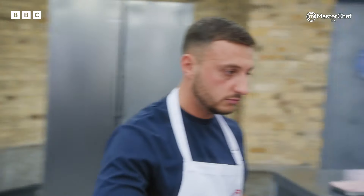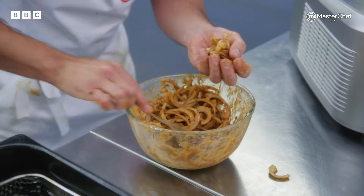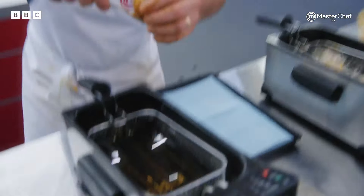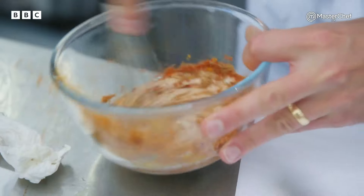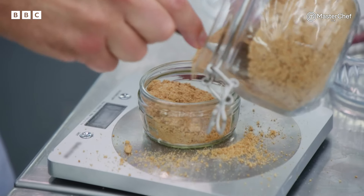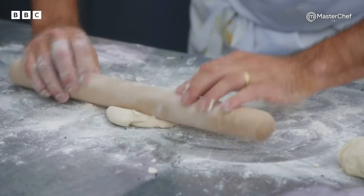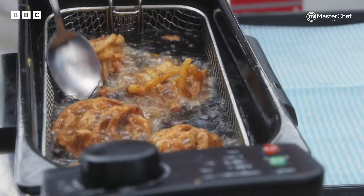Lee is full of energy. The amount of spices on his bench is really impressive. Lee is making for us an onion bhaji — it's going to be soft and really warm on the inside but crispy on the outside. And then for main course, a Kashmiri creamy chicken curry. He says it's going to be big and bold, but he's putting cream in it because his wife likes it a little bit milder. I want to show the judges today that I can really play around with spices and create bold flavours, and also that I'm not just a one-hit wonder. I'm concerned about the flatbreads and also the onion bhajis if I don't cook them all the way through and they're stodgy in the middle. That's a concern, but we're going to do it.